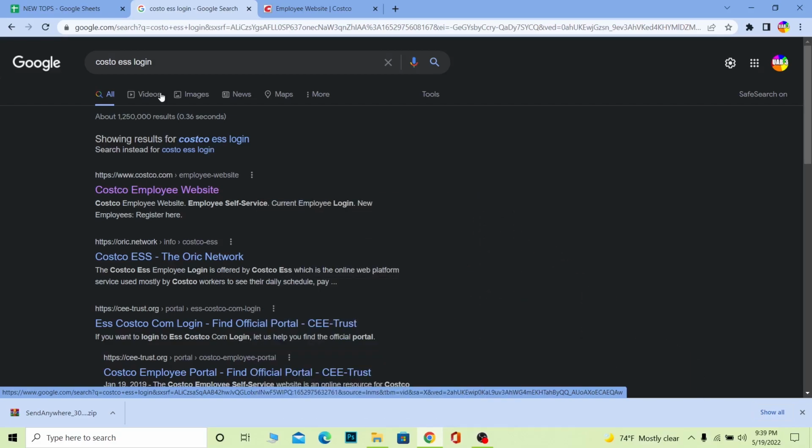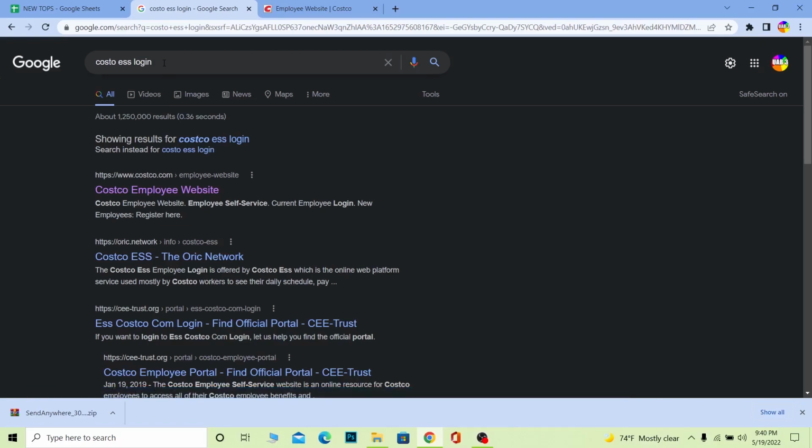Basically, Costco is a wholesale company available in America. It's a really big wholesale company. You might have also heard about Costco because they have a lot of branches, and their branches are really big, just like Walmart and Target. They have really big buildings in different places in America where you can go and buy different kinds of stuff. That's basically what Costco is. And if you're an employee there, you can log in to it. So follow the steps I'm going to show you.